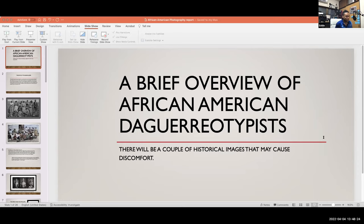Key notes: all of them were free persons of color. Augustus Washington was a descendant of slaves, but his parents were freed and he was born a free person of color. They all lived in the North. These are not actual Southern photographers, except for Jules Leon, the first photographer we're going to cover. He lived in New Orleans, which was originally a French colony up until the Louisiana Purchase.